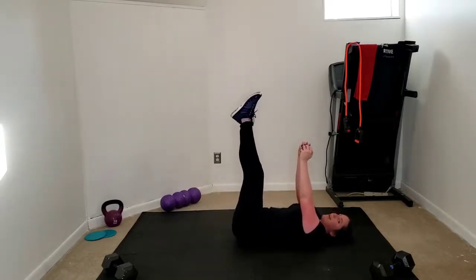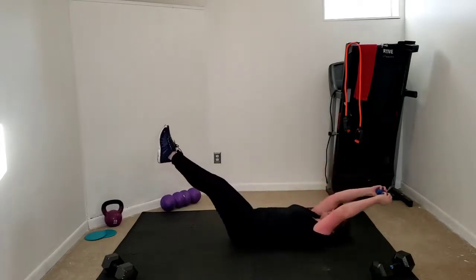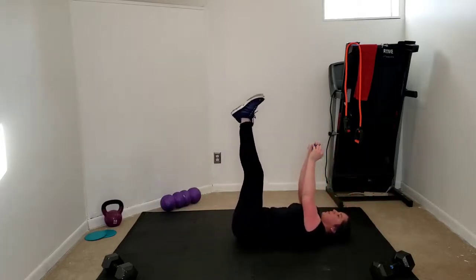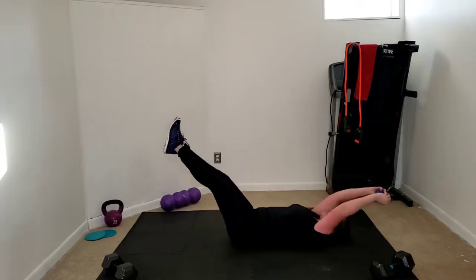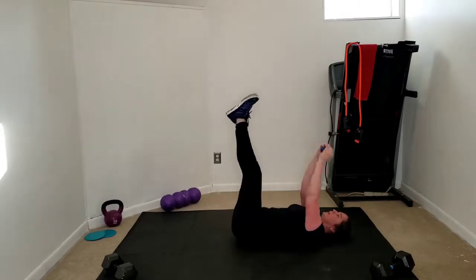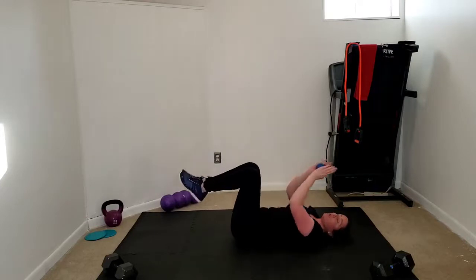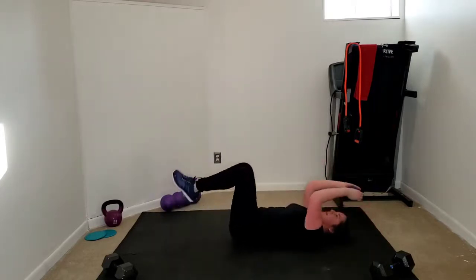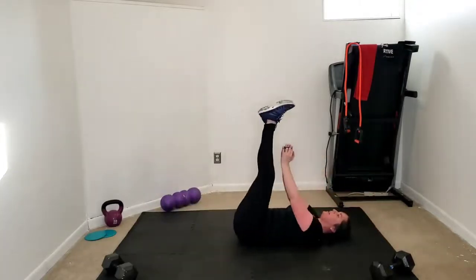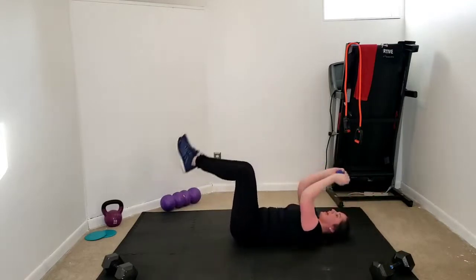Legs up. Toes pointed. I want you to open your arms and legs, keeping your back on the mat. If it starts to lift, you've gone to your limit. So once you start that feel to lift, come in just a little bit, and that's where you're gonna wanna go. If this is too much, guess what? You shorten your levers, and you bend your elbows, bend your knees. You could even alternate one long lever and one short lever as you build up to it.